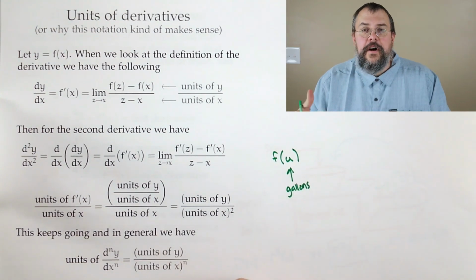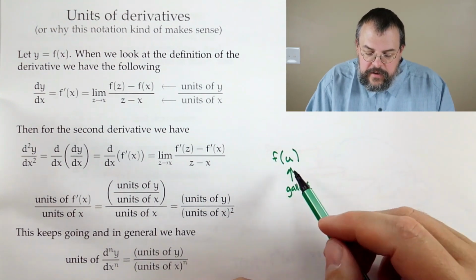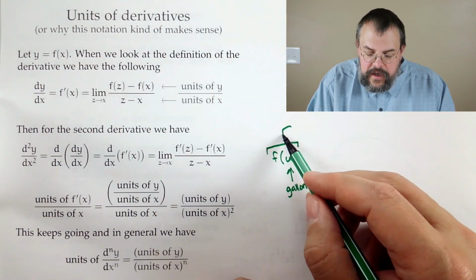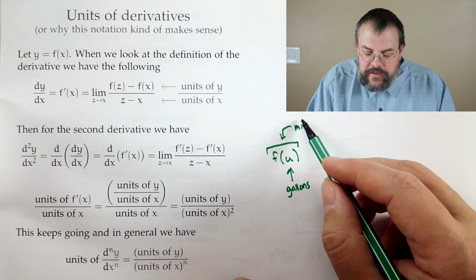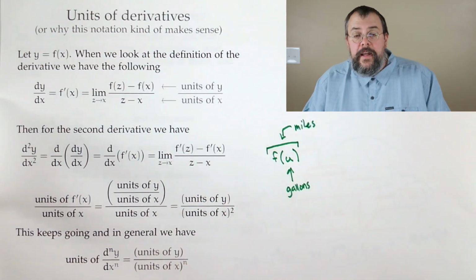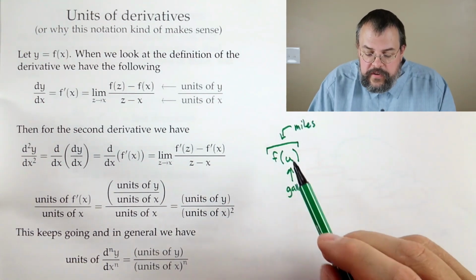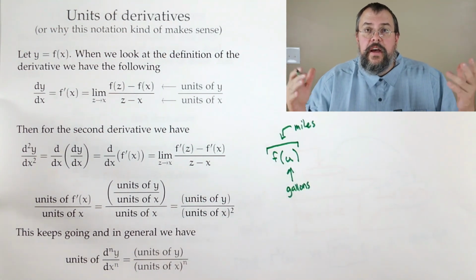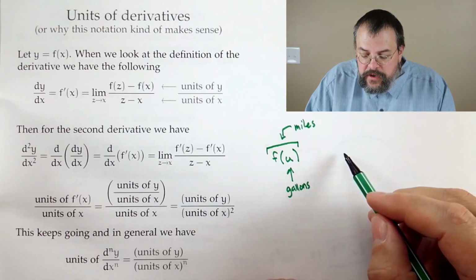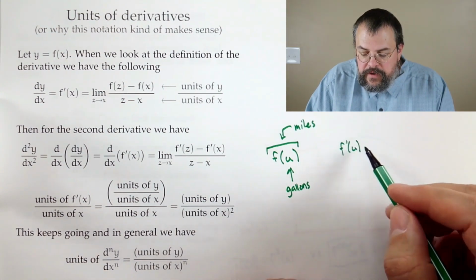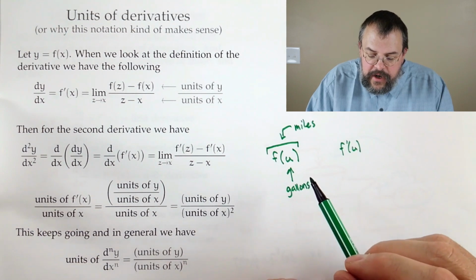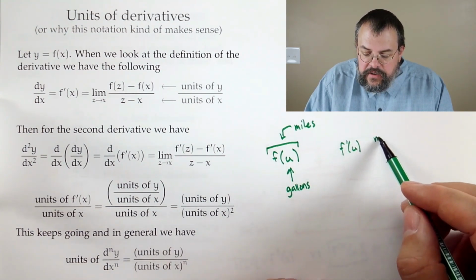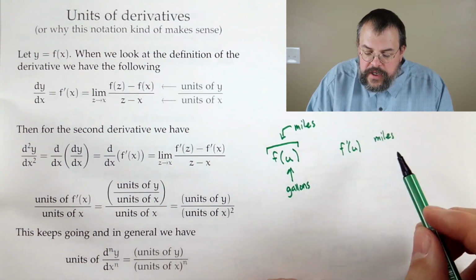So I have a car, and this is how many gallons are being put in. The output of this is how many miles I travel. Now I could say, if this is my function, well, my function is a measurement of miles. That's the output. What would be the derivative, f prime of u? Well, if I think about it, what do I have? The output would be miles. So this is the output of the function.